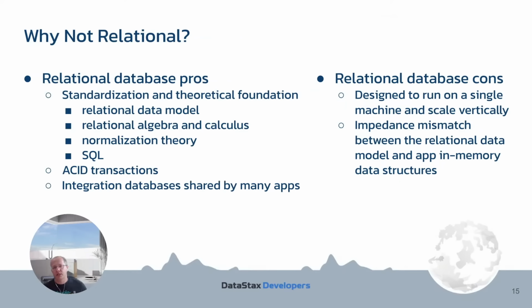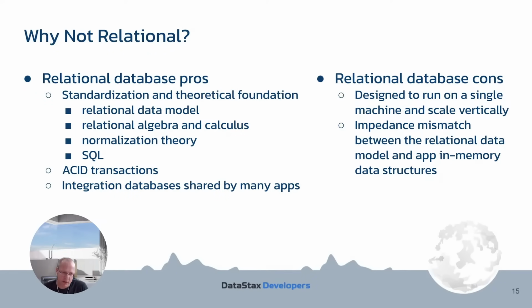Okay, so why not relational? Relational is still the most popular database, but they have pros and they have cons. One of the biggest pros for relational is that they have been here for a long time, and they are well standardized. They have a great foundation that is helpful to create powerful optimizers and things like that. They are based on the relational model. They have formal relational algebra and calculus that is used in query optimization. They have normalization theory, and then finally, the most important thing probably is structured query language. It's a standard language. It has multiple standards that are being revised and features being added to it.